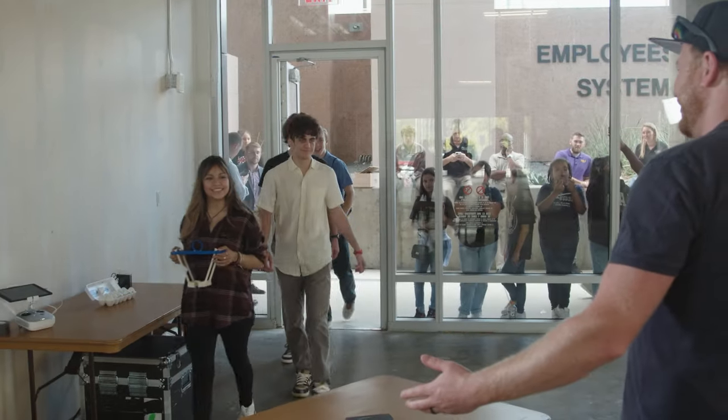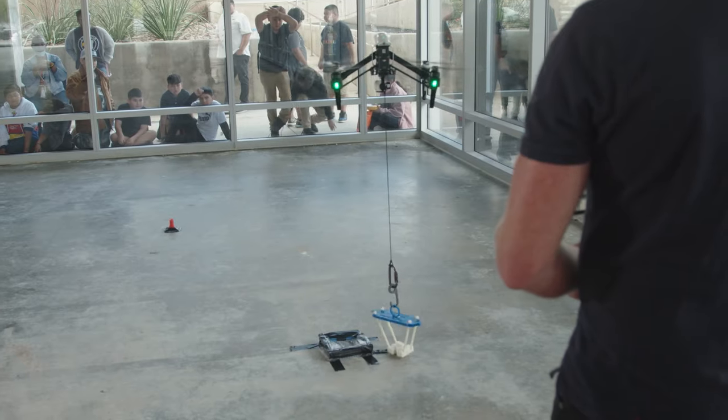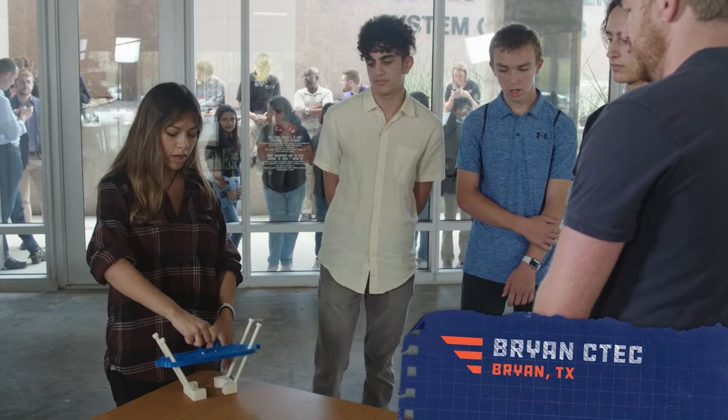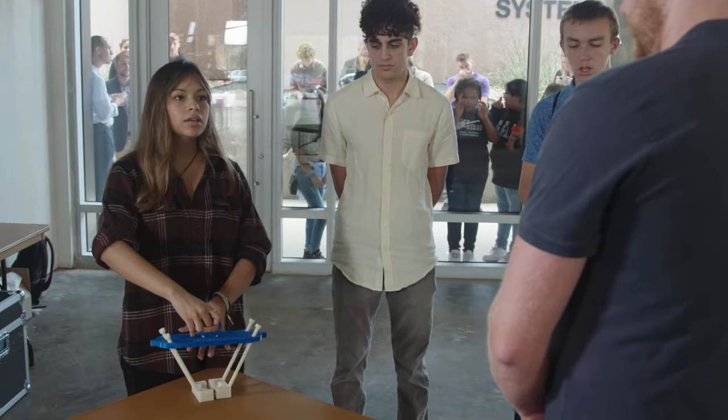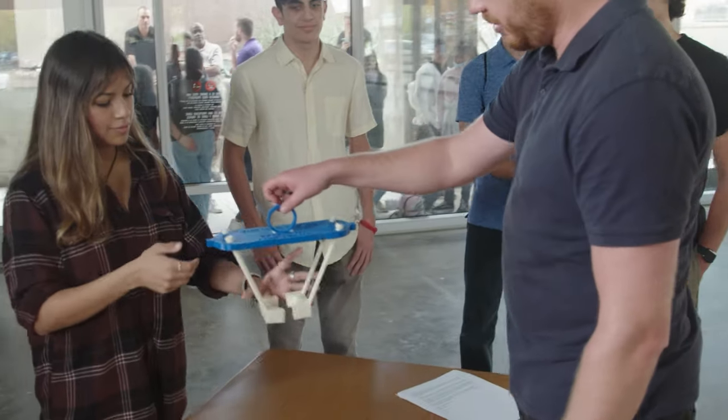Let's find out what these students have been working on. So the prompt is: there's a hook on the bottom of the drone, it has to pick up our device, go over to the egg, pick it up, drop off the egg, and then drop our device where it started and leave. We know we can do the first half — picking up the egg and moving it. The second half, dropping it off, is pushing it a little bit. It's going to open, then when it goes back up it's going to grab the egg, and when it goes back down again to drop it off, it's going to loosen and hopefully drop the egg safely. I am not that confident — I think our idea is definitely promising, but it just needs a little bit more. It's stressful for sure, but I'm really excited.